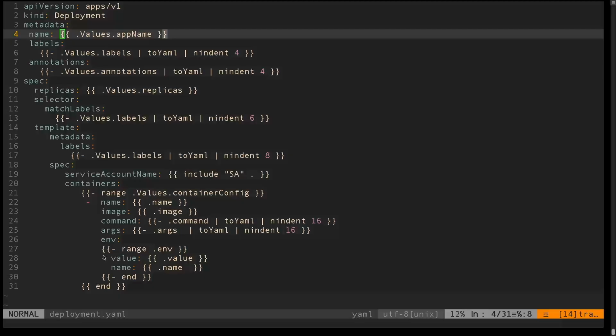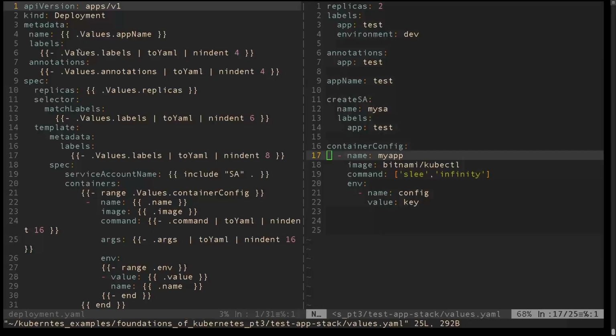The new piece are these curly braces. The curly braces are what activates the Go templating engine. We can then use the space inside to be able to make value references to the values file. Here, we see the reference structure clearly. On the left, we have .values.appname within the curly braces. On the right, in our values file, we have appname and the values applied.